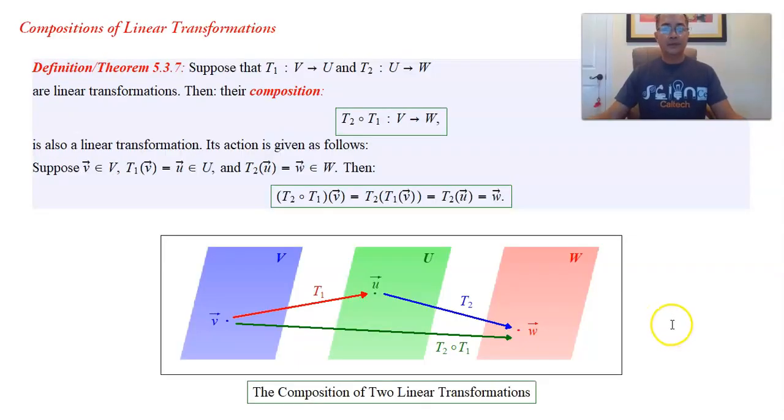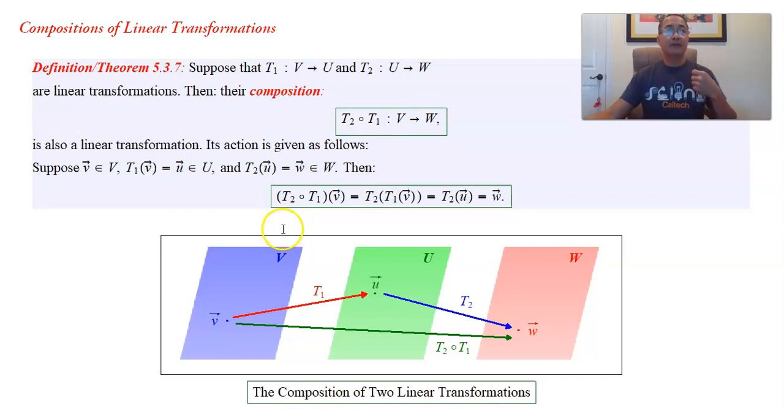All right, so now we get to compose 2 transformations, but as before, we have to worry about whether they're compatible or not. How do we know they're compatible? If the codomain of the first transformation is the same as the domain of the second transformation. Then, if so, we can compose T2 compose T1 in that order, and it will go from the domain of T1 all the way to the codomain of T2, bypassing U.